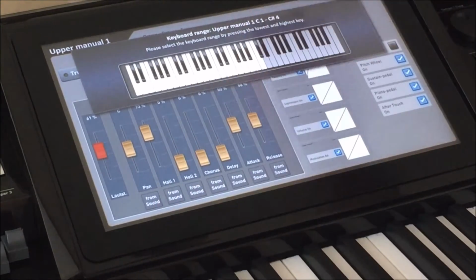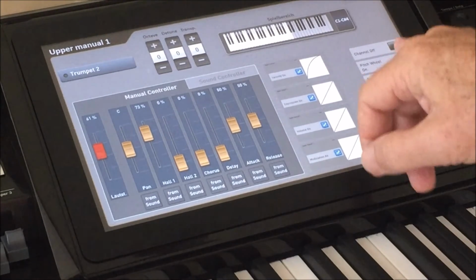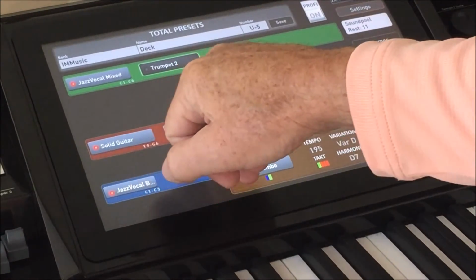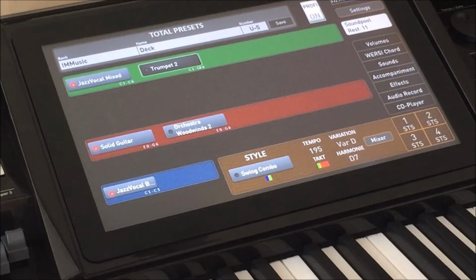So that's telling you now that on the upper keyboard from C1 to C#4, that particular instrument will play. It will not play past C#4 on the keyboard. So again, depending on the arrangement of your song, if you would like the trumpet to be in the lower part of the keyboard and middle C range, C3 is middle C, you could have that instrument coming in and out simply by where you're playing in the keyboard.